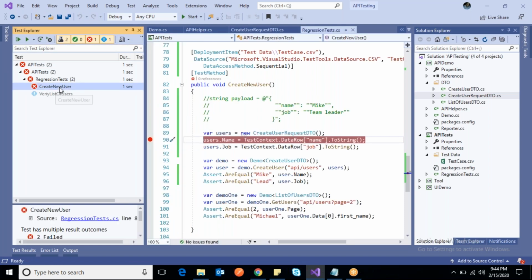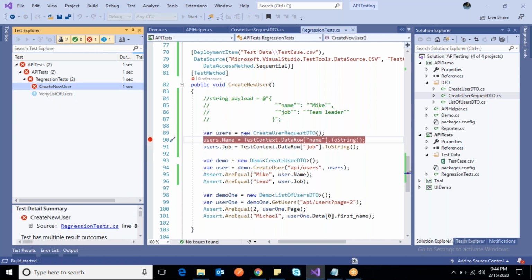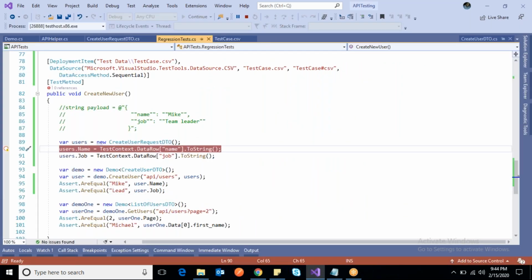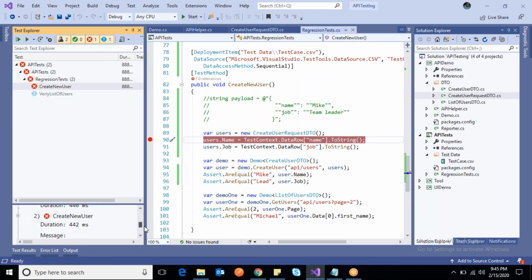Okay, debug again and we'll see what is happening. It started running, and it failed. If you scroll down to see why it is failing, it is saying something about a unit test adapter.